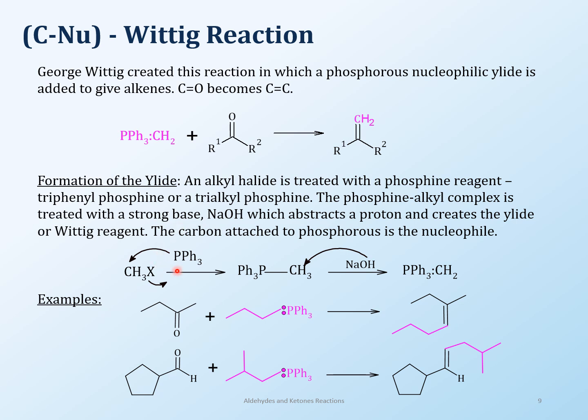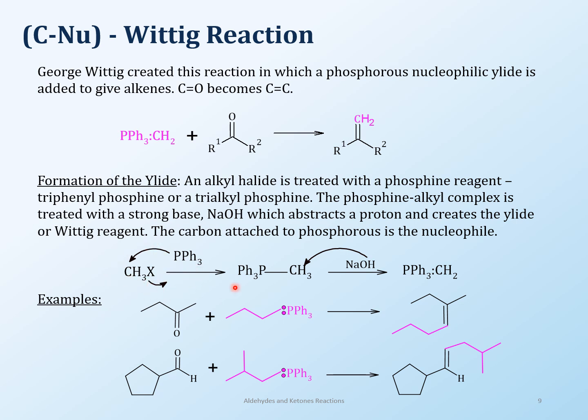Now, I'm using triphenylphosphine, but you can also use any other alkyl group, okay? So you can use trimethylphosphine, triethylphosphine. The bigger groups over here, though, give you an advantage that your final product is going to be a solid, okay? Because low molecular weight compounds tend to be liquids. Higher molecular weight tends to be solids. So it's nice to work with solids sometimes. And so, triphenylphosphine, easy to get and easy to use.